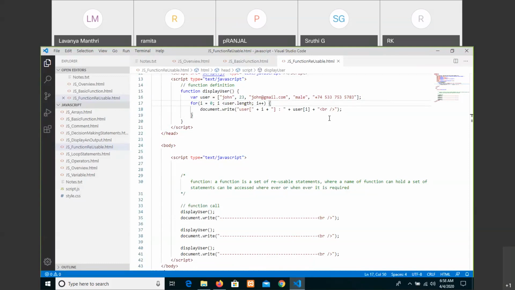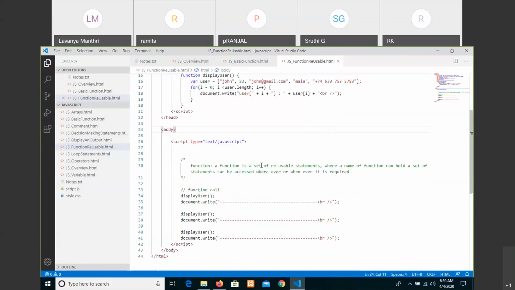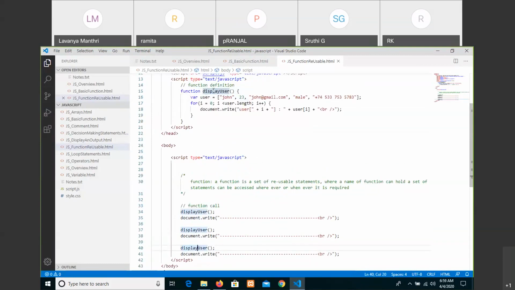Okay, now we have clarity on how to write a function definition and on function reusability. A function, when given a call, enters, maintains the values and does the process itself, everything in the block itself.